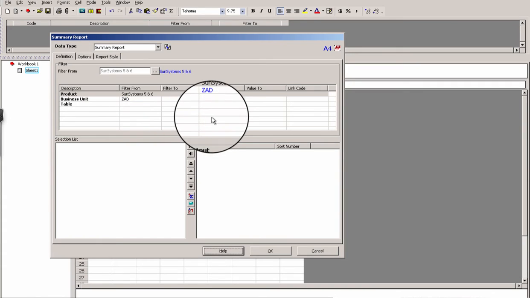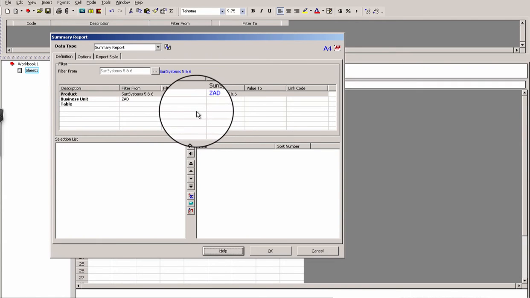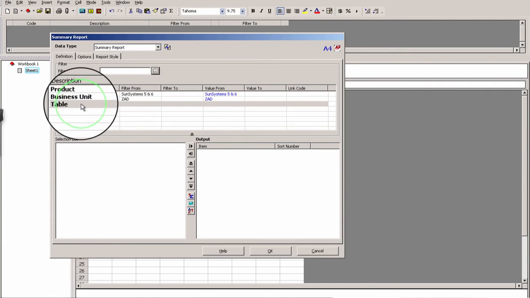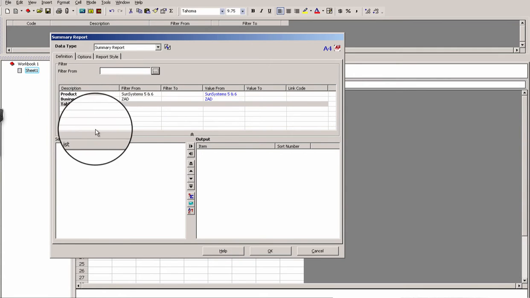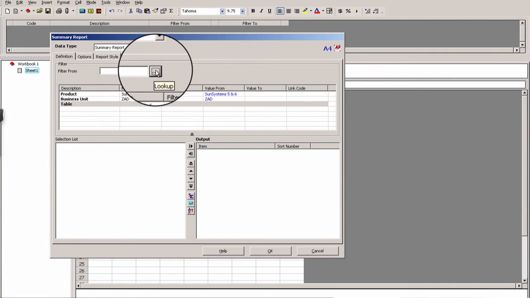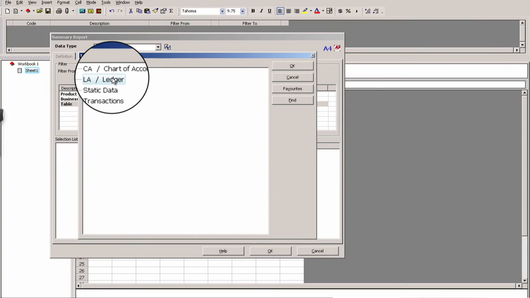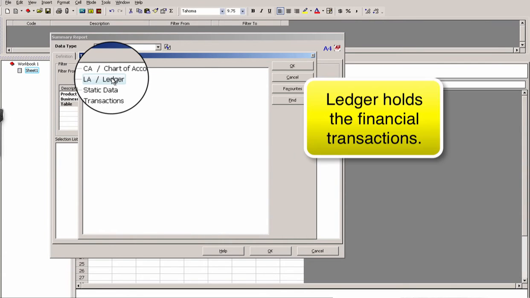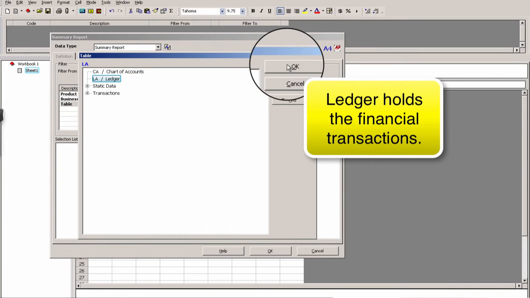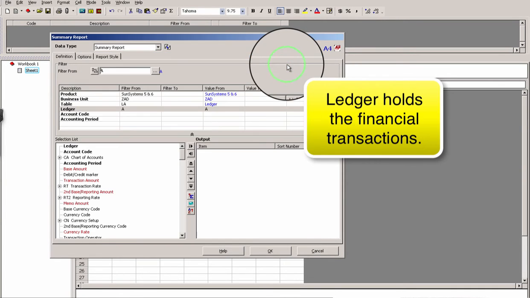And this is the fields for summary report. So let's go down here right away in the filter section and say we want to work with the ledger table. Almost all of our reports are ledger. Remember, ledger is where the transactions are, and that's what we're mostly interested in.